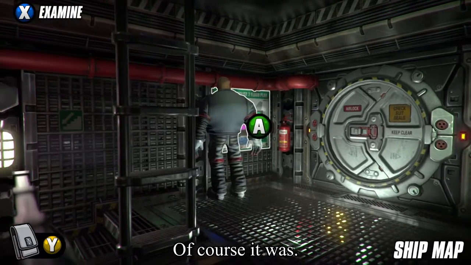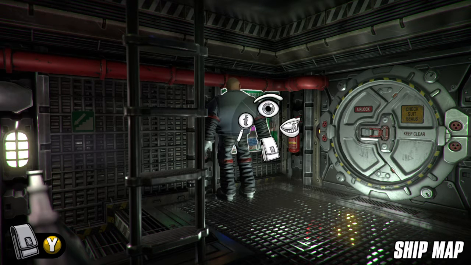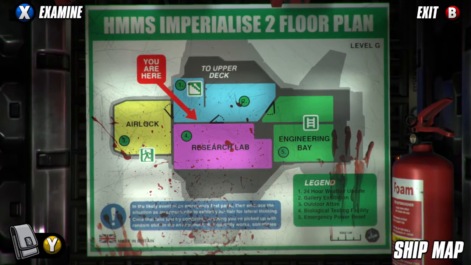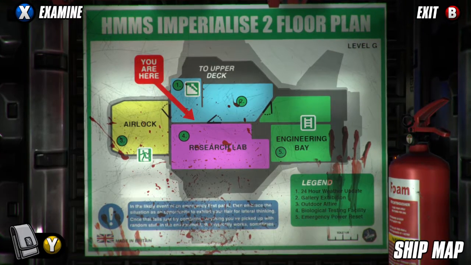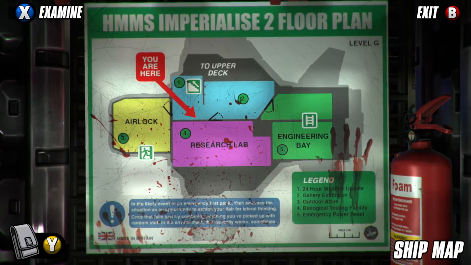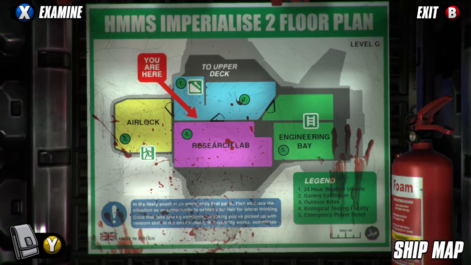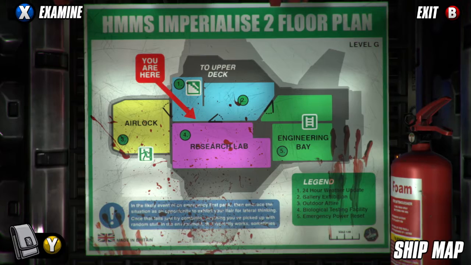Okay, we're down here. What's this? It's an informative map displaying the many high-definition areas aboard Her Majesty's spaceship Imperial Eyes. Okay, let's have a little look-see. Now, let's see. Why is there blood? Okay, you are here. Research lab, engineering bay, and an airlock. In the unlikely event of an emergency, first panic, then... Okay, it's the same as before.